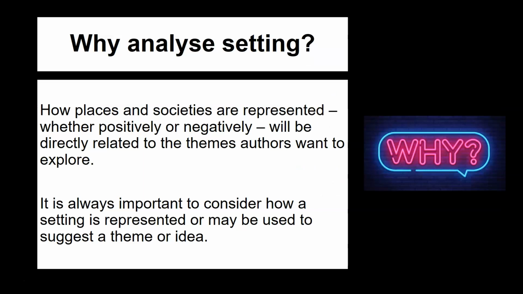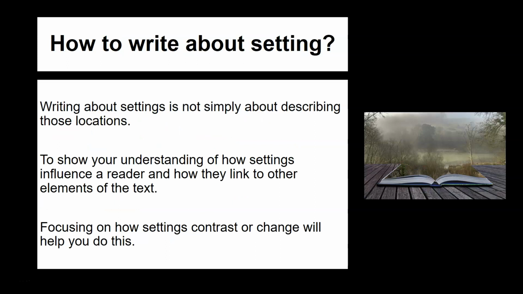Once again, why do we need to analyze setting? Well, we need to understand how places and societies are represented, whether positively or negatively, and what the author wants us to understand as we explore them as the reader. It is always important to consider how a setting is represented or may be used to also suggest a theme or idea. When we go to write about setting, it's not simply about describing those locations, but to show your understanding as the reader of how those settings influence you to think or feel and understand other elements of the text. One great idea is to focus on how the setting might contrast or change throughout the novel and impact the character.